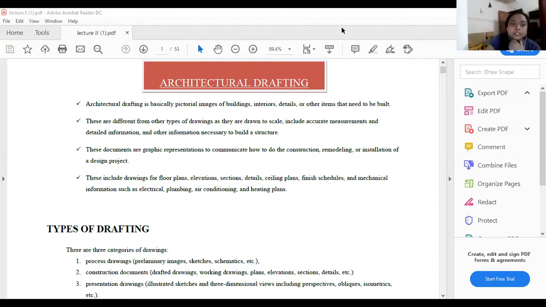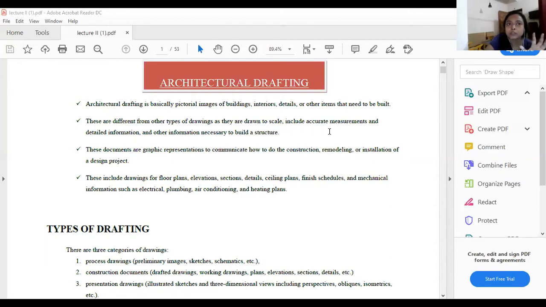So architectural drafting is basically pictorial images of buildings, interiors, details or other items that need to be built. These are different from other types of drawings as they are drawn to scale, that include accurate measurements and detailed information and other information necessary to build a structure. So these documents are basically graphic representations to communicate how to do the construction, remodeling or installation of a design project.